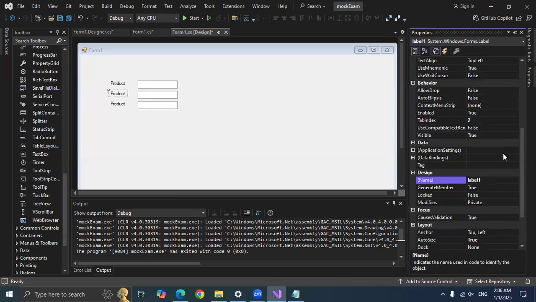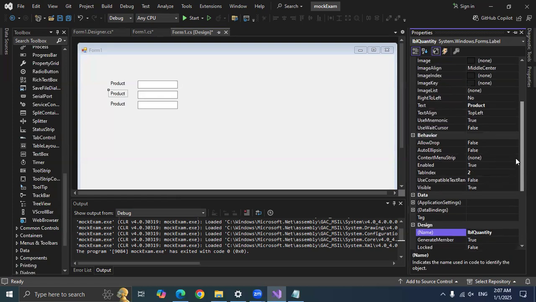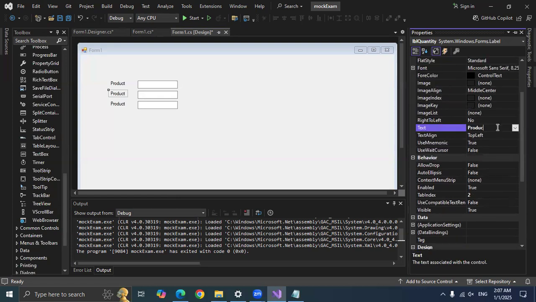Okay, and I'm going to rename this one as lblQuantity.